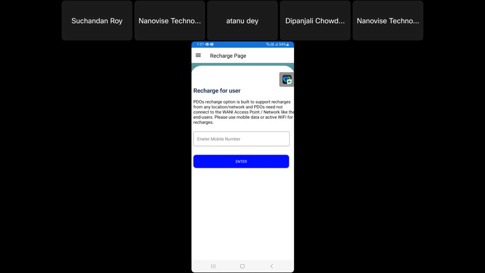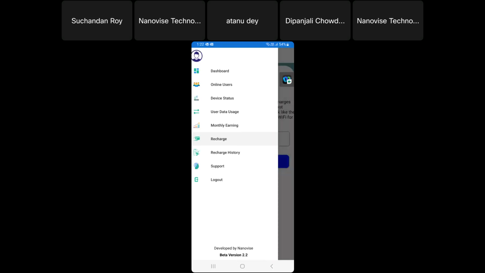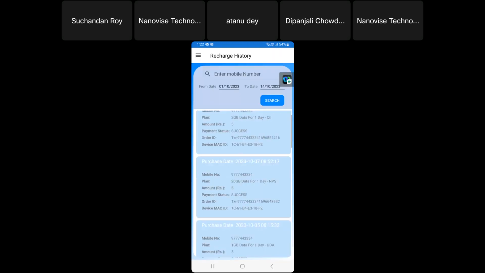A unique feature is there: the recharge option. The recharge feature is not available in the aggregator app. This section is basically for users in rural areas. There might be some users who don't have internet banking facility, but they are willing to avail the Pmwani service. In that case, they can go to the Wi-Fi booth, like in the past when we did our mobile recharges at a recharge shop, giving cash to them. They would give cash, and the PDO would recharge on their behalf. Got you. And the recharge list is the same as the aggregator.